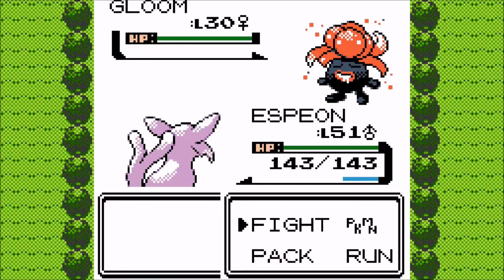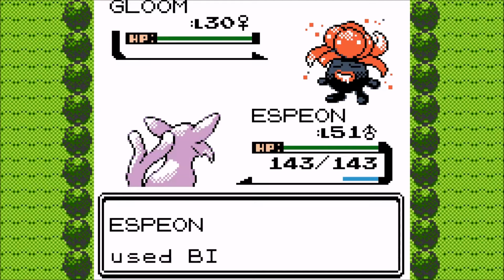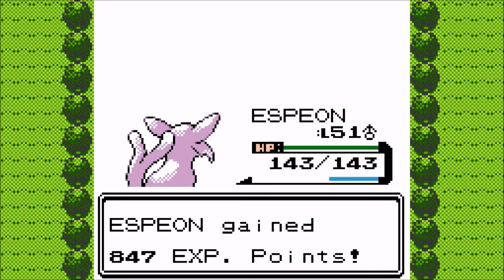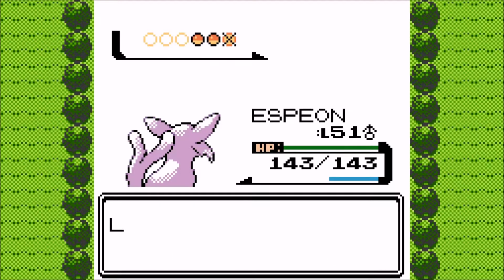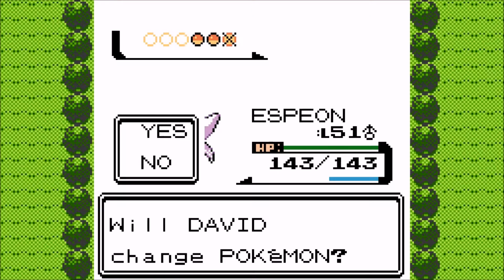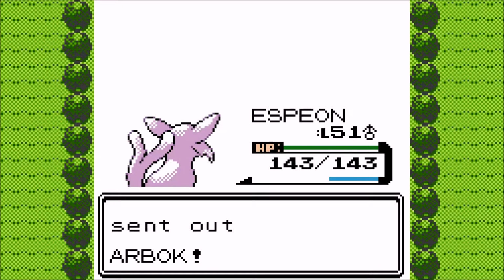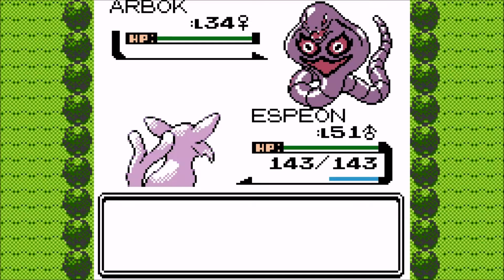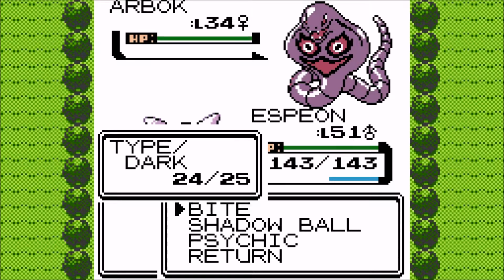Anyway, as you can see, you would probably expect this person to be the actual gym leader, because they are smack in the middle of the gym, and they are standing where Koga stood in Generation 1. However, they fake you out, and this is not actually the gym leader. So we have one more fight to do before we are done with this area.